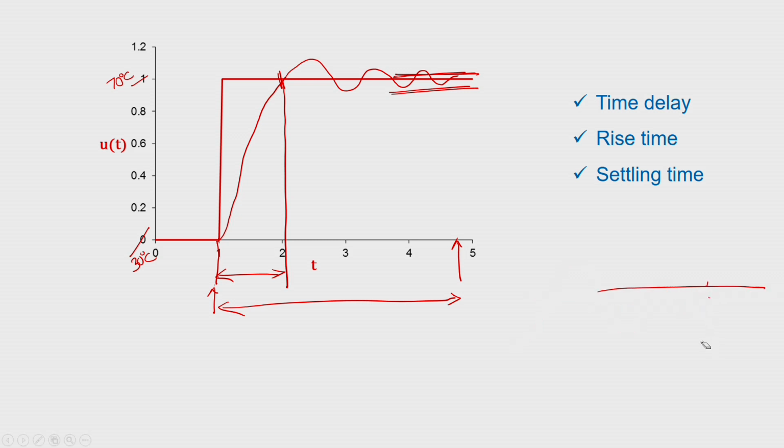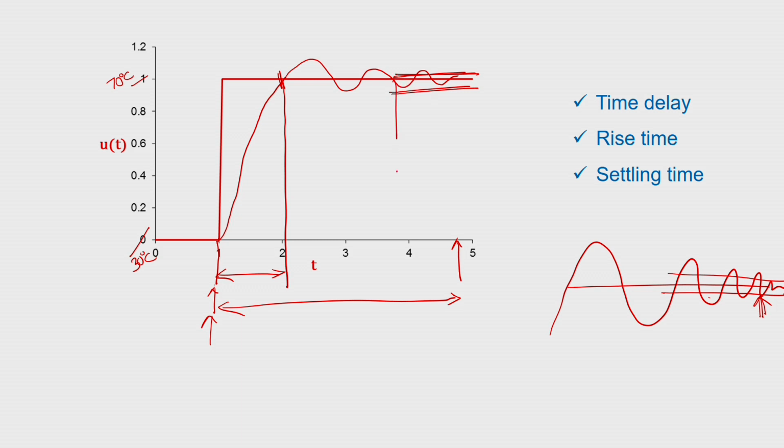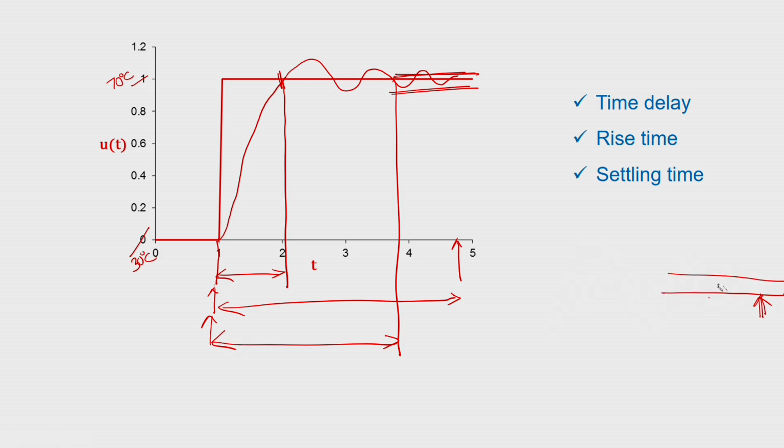this is not correct. If I draw it once more, this is your 70 degree Celsius line and this is the measurement that we are getting. If we draw a plus minus 1 degree Celsius line, probably this is the time where it is settling down within that particular band. This is what is referred to as the settling time, the time between the initial imposition of the signal, here, and the point where it settles, somewhere here.